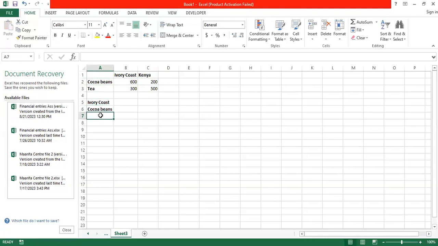Okay, so first of all, we need the autarky prices, right? We need the autarky prices. So how do we go about that? Let me remove that bold and just underline. So we want the price of cocoa beans in terms of tea, right? That's what we basically want. Can I start with this one and then we join in with the rest?